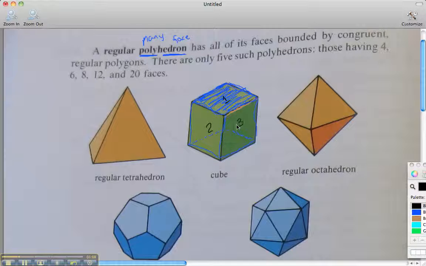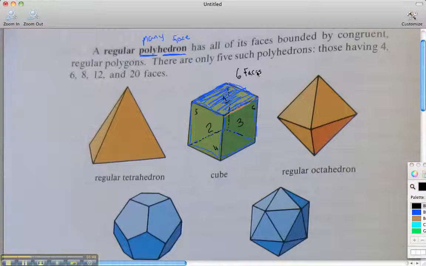Those are the front. But maybe you've already noticed that I put in some dotted lines over here and right here to show the imaginary back of the cube, which you actually can't see at the moment because it's behind. But the bottom would be 4. Over here on the back side that you can't see would be 5. And over here on the back side would be 6. So a cube has a total of 6 faces.